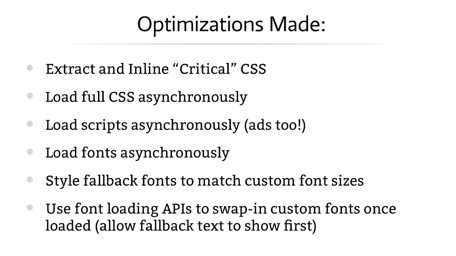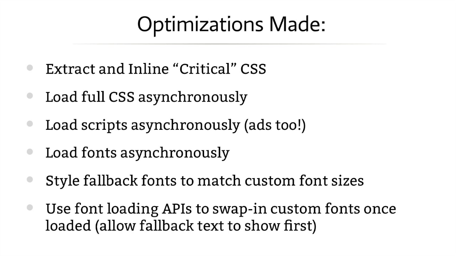So for example's sake, I pulled that site down onto our private servers and started applying some of these optimizations that I just showed you. So extracting the critical CSS and inlining it, loading the full style sheet asynchronously without blocking, loading all their scripts without blocking, so that includes ads, which can be really problematic, and then that font approach that I just showed you, so allowing a default font until the custom font's ready.